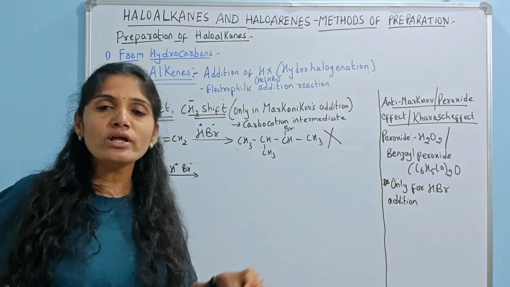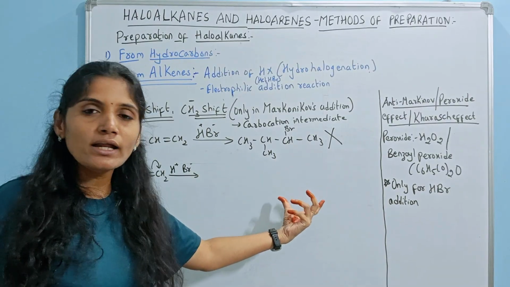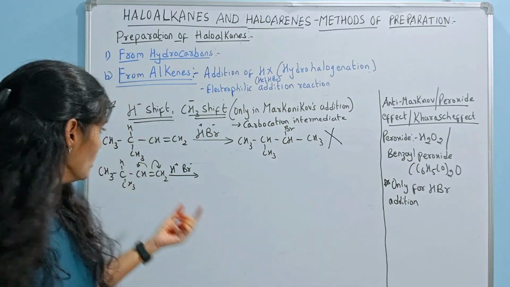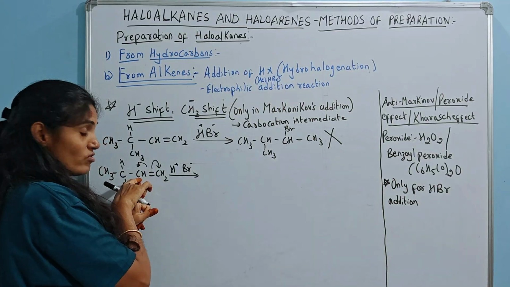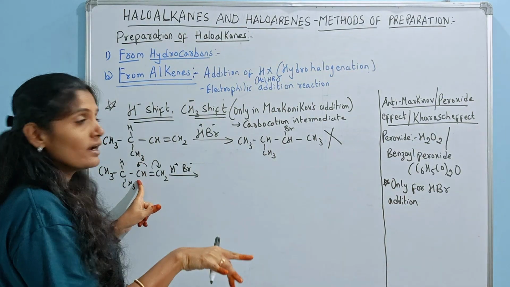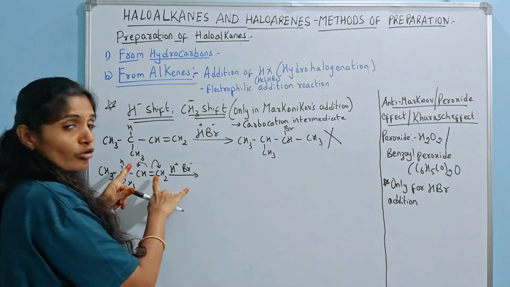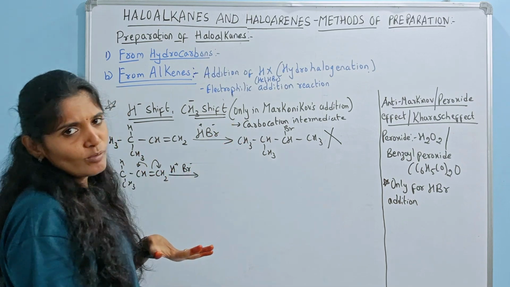This time I am not going into so much detail. You know a secondary carbocation is more stable, so I will directly write only the secondary carbocation, because I already taught you in the mechanism previously. If electrons shift towards this carbon, here I will get a positive charge, so that becomes my secondary carbocation. If electrons shift to this side, that will become my primary carbocation. From now we will write only the stable carbocation.